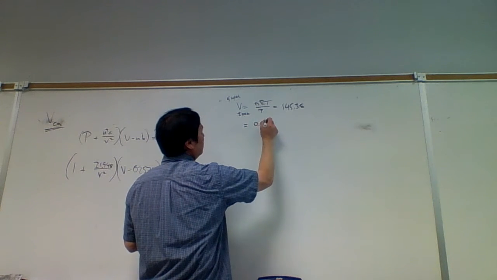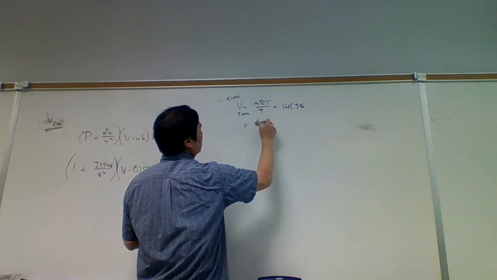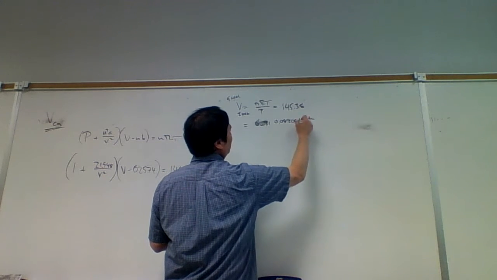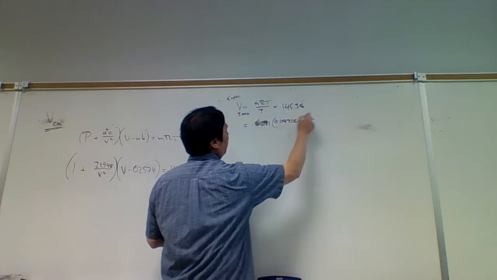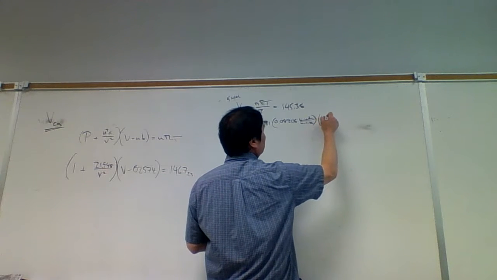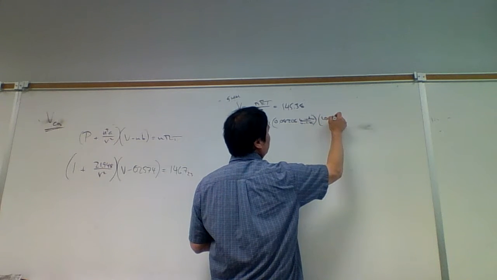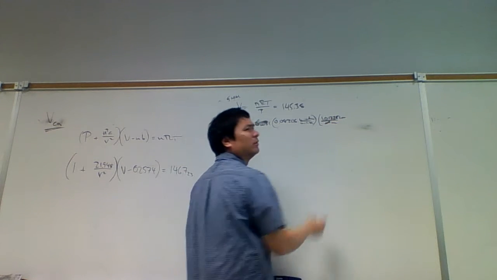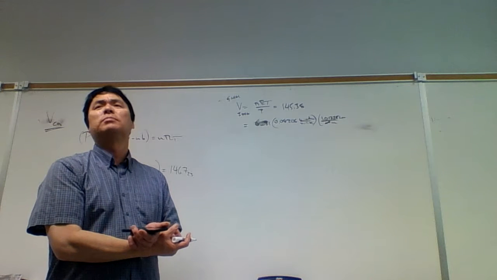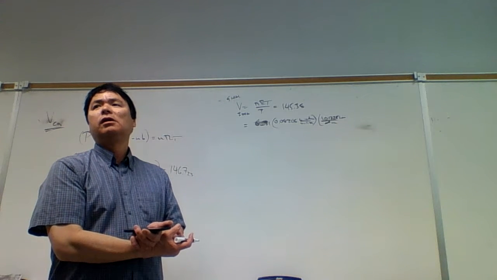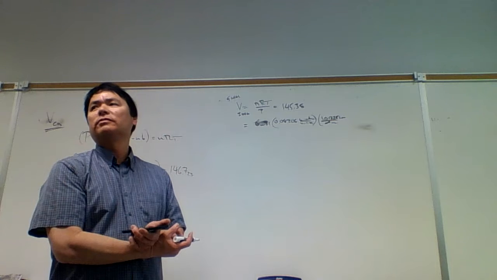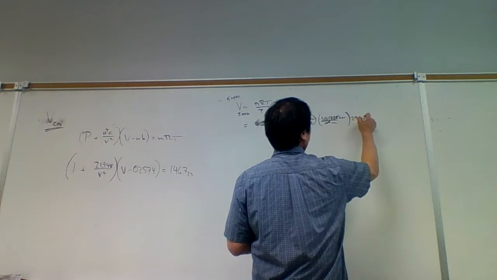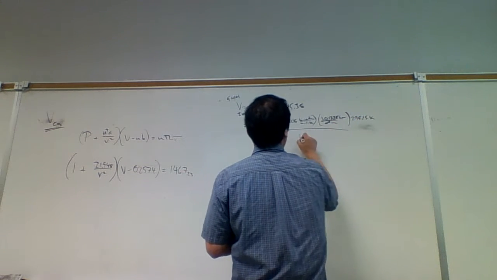This is 0.6 moles, right? R is 0.08206 liters atmosphere per mole Kelvin. Got to convert this. This is 1.01325 bar per atmosphere. Is that right? Or is that atmospheres per bar? No, that's bars per atmosphere. So a bar is a little bit smaller than an atmosphere. That's right. Bar per atmosphere times 298.15 Kelvin divided by 1 bar of pressure.